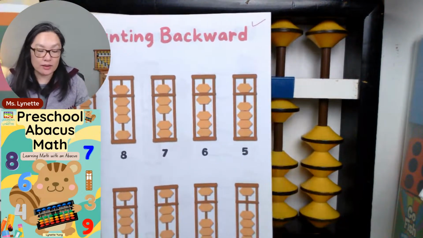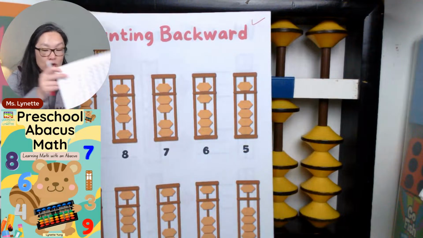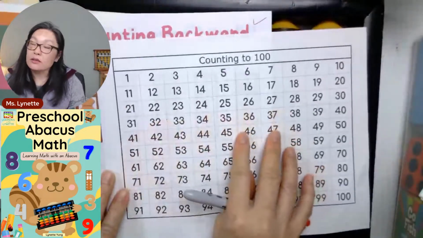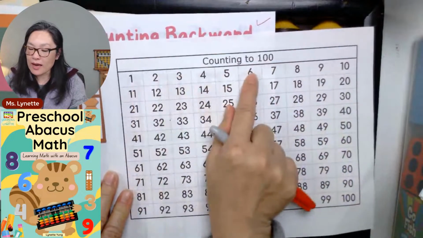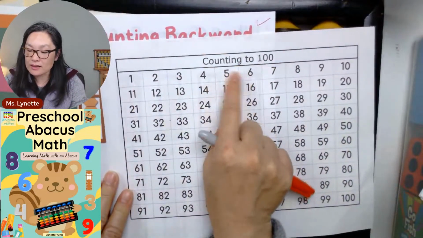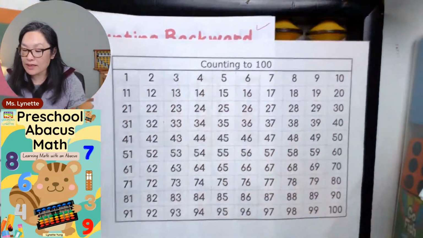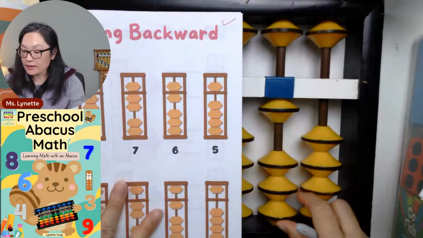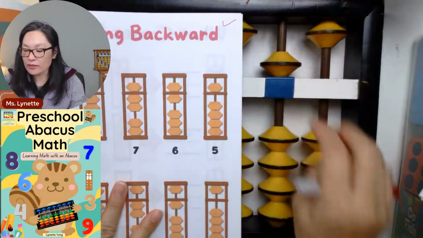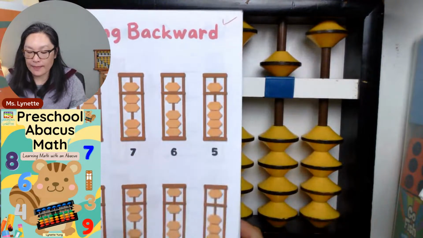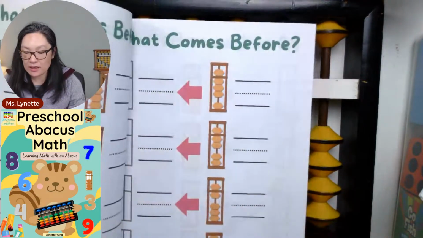It's a difficult concept if we just tell them to use the hundred table and just count backwards, because really it's just pointing at the number and understanding that this symbol means the next number. Whereas on the abacus, we show the quantity and we take away the one, or we show what the number is and we take away the number, right? So counting backwards.